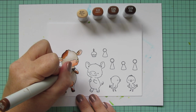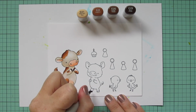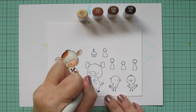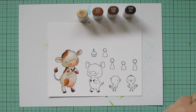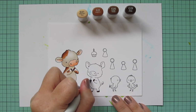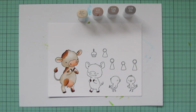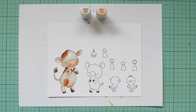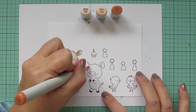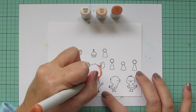But anyway, I'm moving on to the hooves, and I added in E29, and I decided to stick with those rich browns instead of adding in black or something like that. And I did the pig's hooves the same while I was at it. And then I'm going to move on to coloring that little pig, and I didn't want him to be the same exact color as the cow's udders and nose.